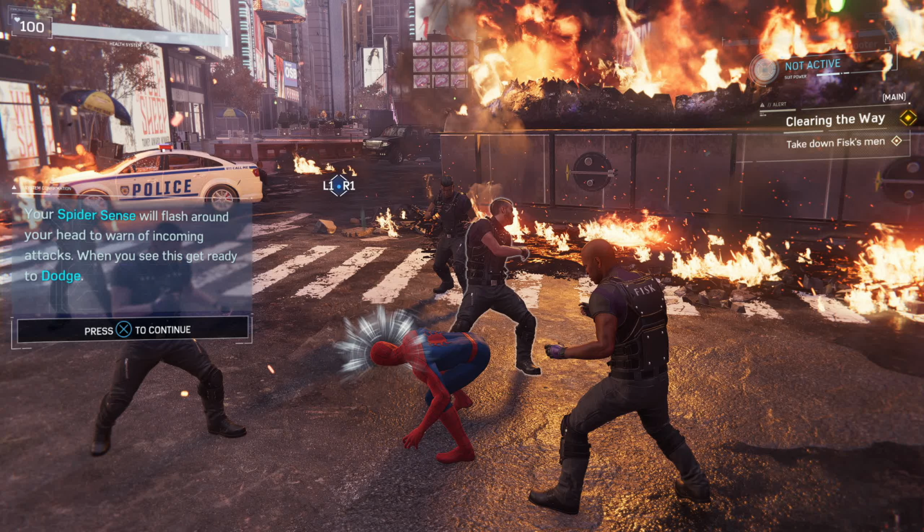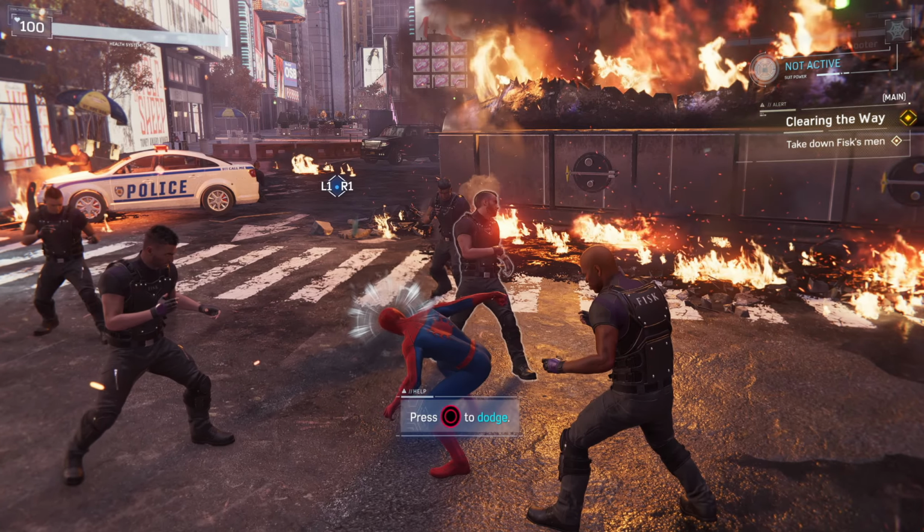Your spider sense is flashing around your head to warn of incoming attacks. When you see this, get ready to dodge. How do I dodge? Circle.